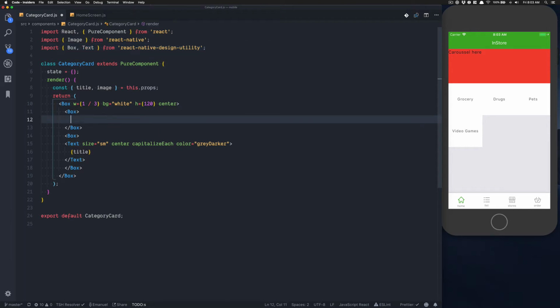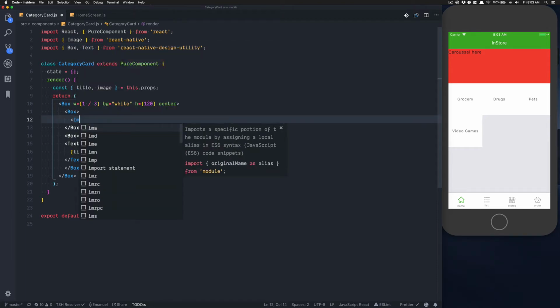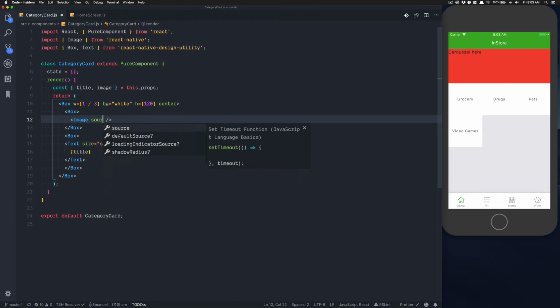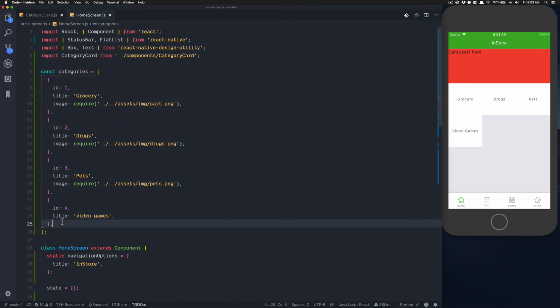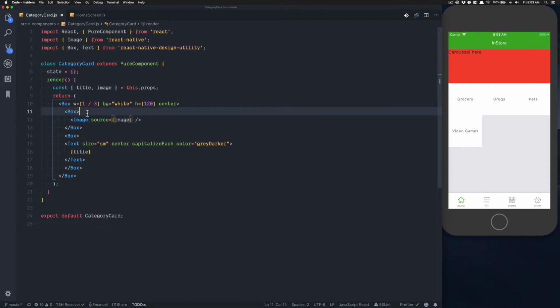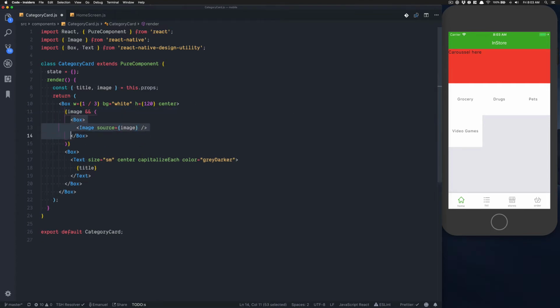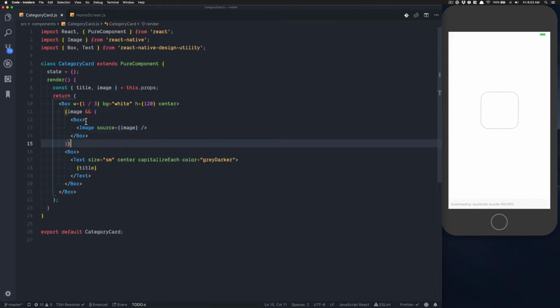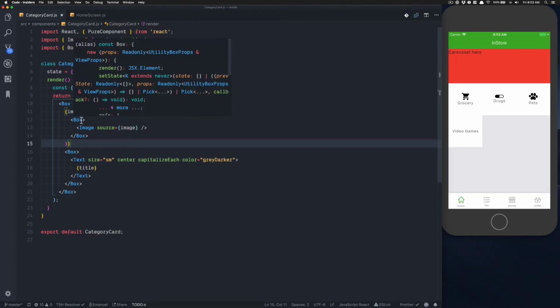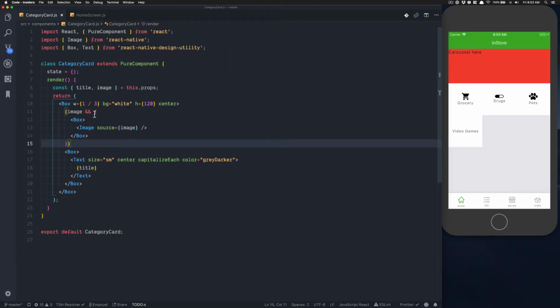Now inside my box I'm going to put an image, and I want the image from the source image. The thing is, if I show you back here, this one doesn't have an image, so I don't want it to crash. The way I'm going to handle this is to wrap the box inside an image condition. So we say, if we have an image, put this there, else no. So it's like saying null with the ternary.